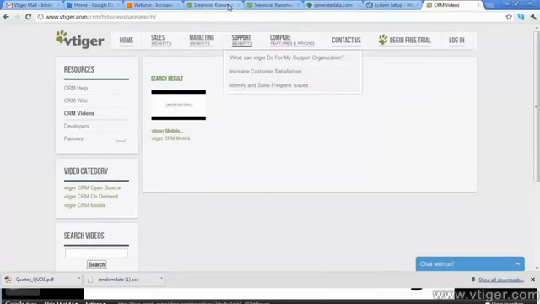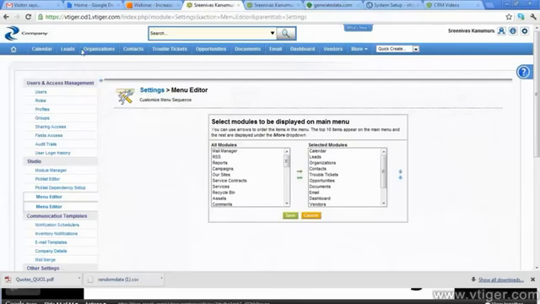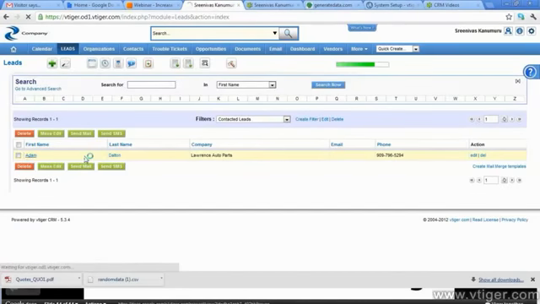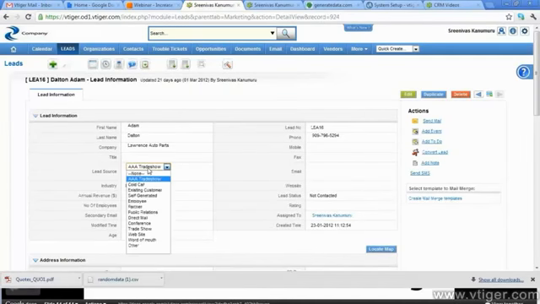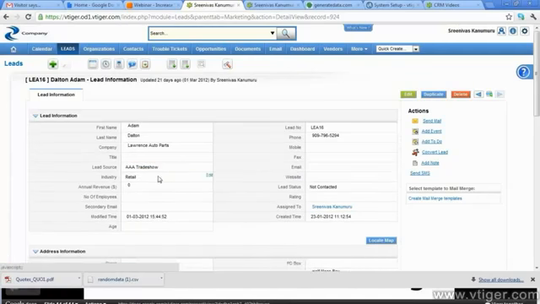So let me skip to the CRM here. In the lead, you have a lead source, right? The lead source value, you can set it to a marketing campaign name. So let's say the lead came from campaign A, then you would set the lead source value to that. When you convert the lead to an opportunity, this value is still stored in the opportunity. So if you look at the opportunity later, you'll still see that. And then you can create a report to see all the opportunities that are originating from this campaign.